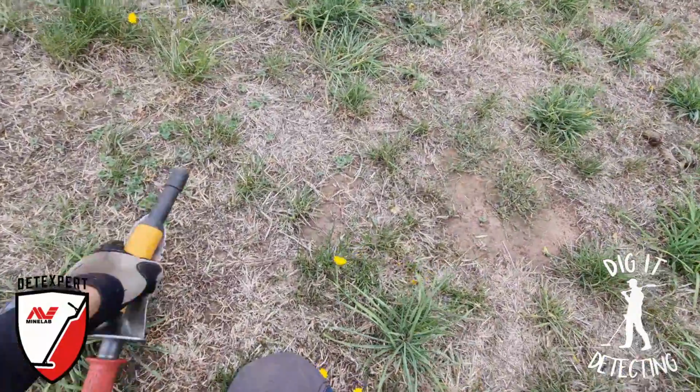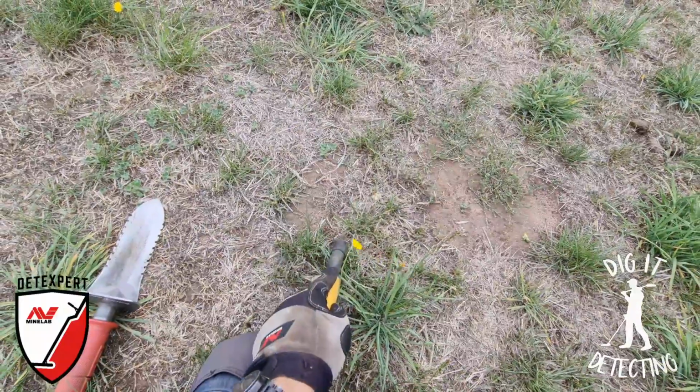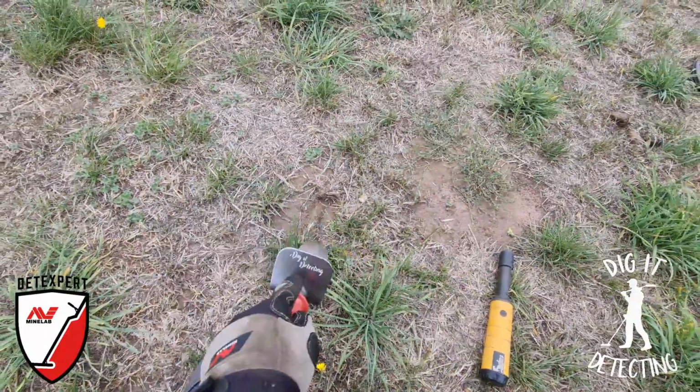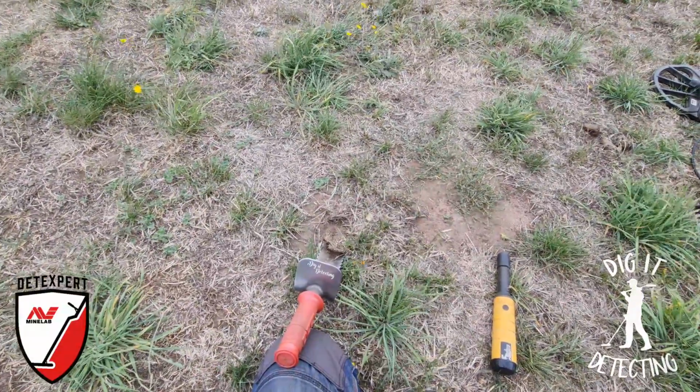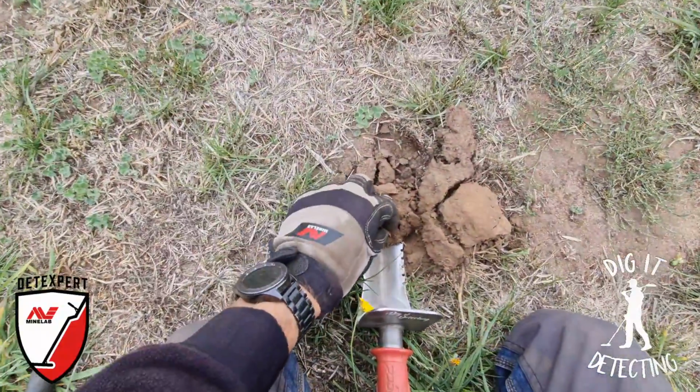I think it is a great suggestion this month, Matchbox and military memorabilia month, March I should say. I have some amazing sites to go and do just that, and I'm sure we will succeed. So dig this one, two hands, we'll come back and give you a look. So there it is, we got another penny.